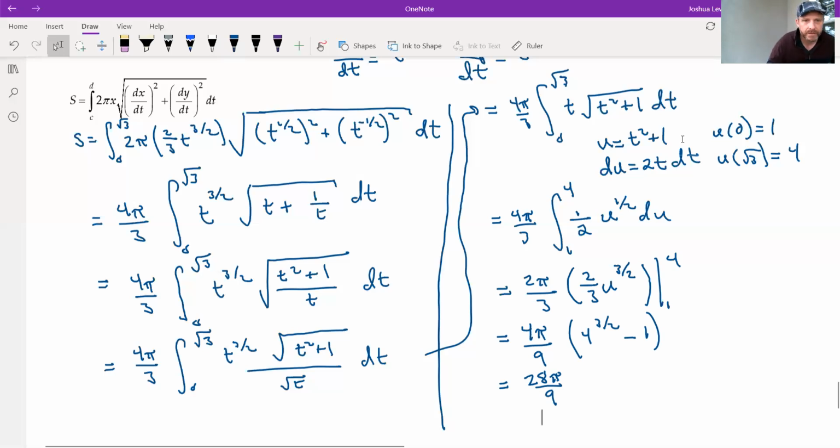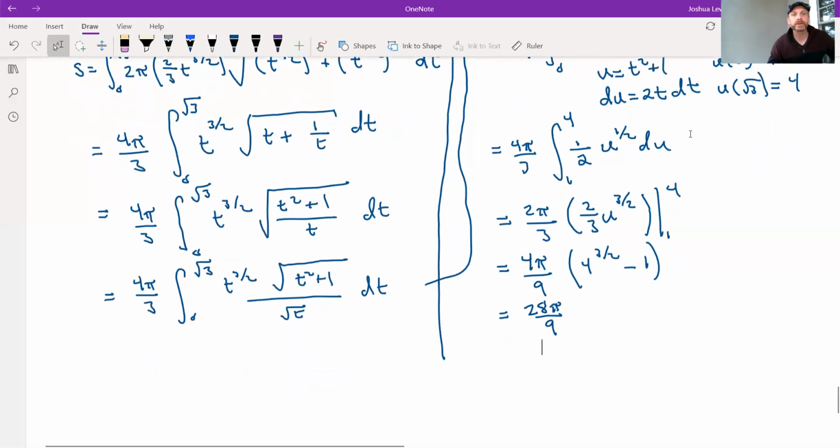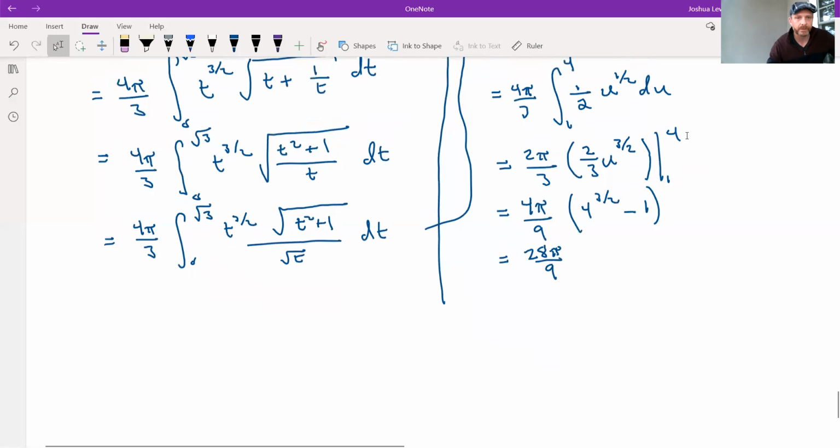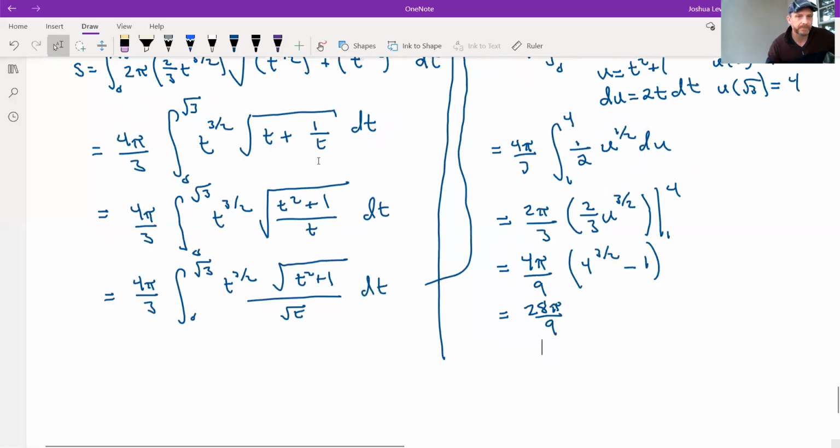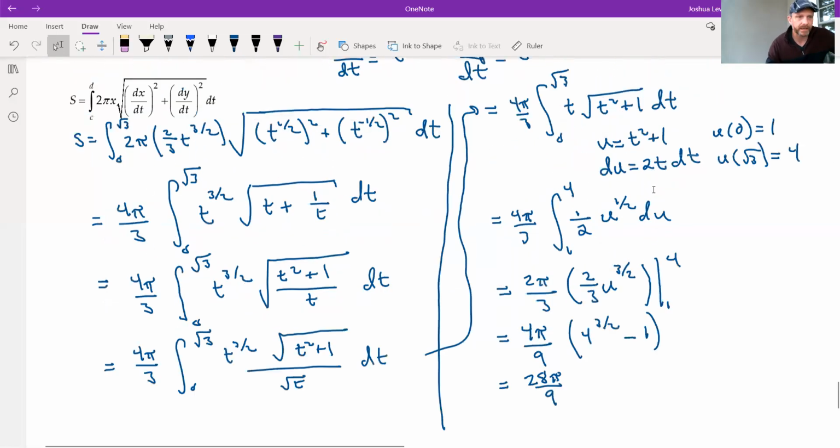Those were our last two applications of calculus with parametrized curves here. We looked at surface area. We looked at area under a curve. So again, make sure you go back through and rework these and make sure that you're also working some homework problems. I think that pretty much covers this section.